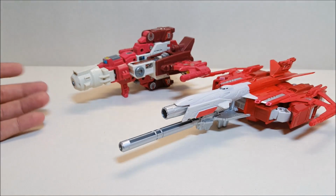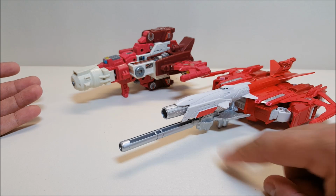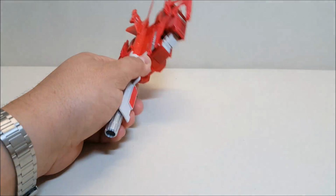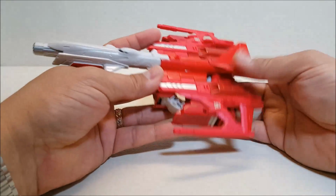Out of the three, this one probably looks the most in place, having that large cannon attached to the nose cone right there. Out of the three, I guess this one looks the best, with that cannon anyway. So out of the three, honestly, let's keep going with the review. Let me not get into that yet.